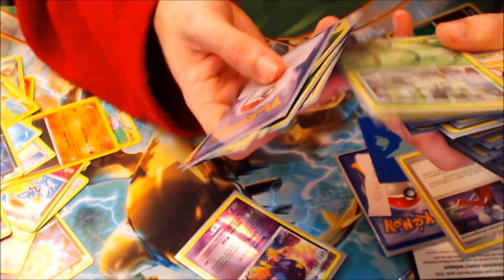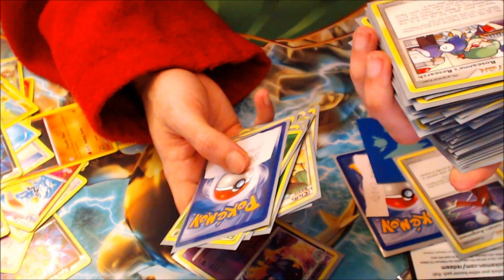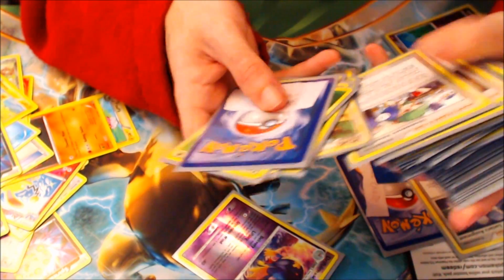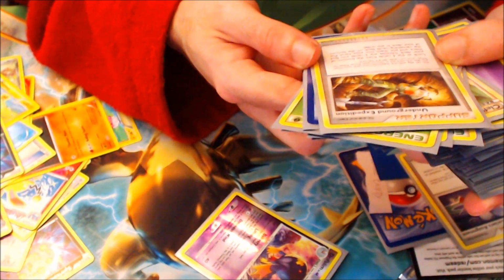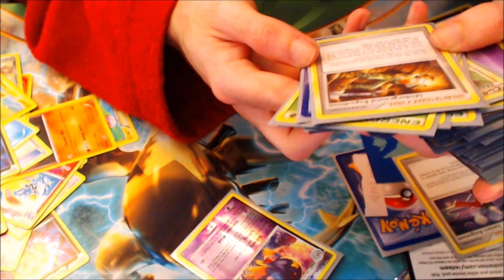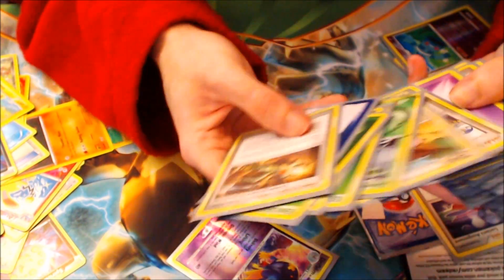You know, I had some Professor Oak, I had Roseanne's Research. Search your deck for up to basic energy and basic Pokemon combinations, and shuffle your hand afterward. Underground Exploration, look at the 4 cards from the bottom of your deck. Choose any 2 cards you find there and put them in your hand. That was a nutty card right there.